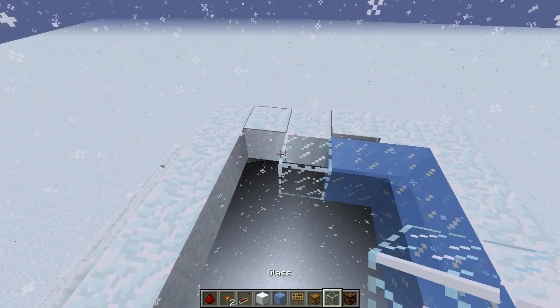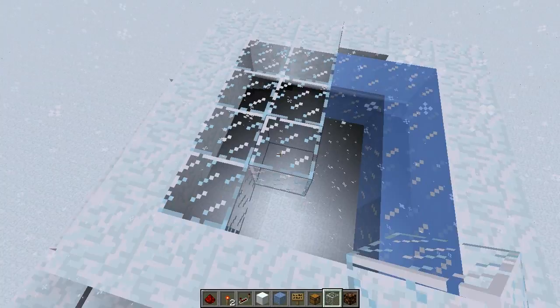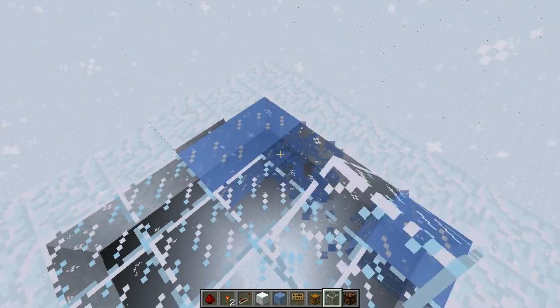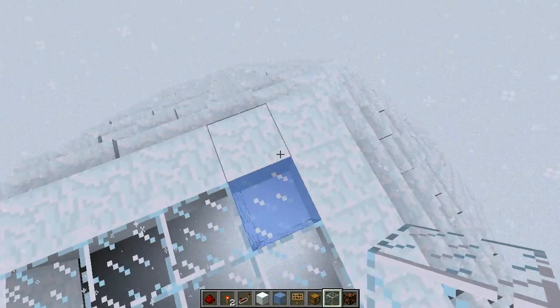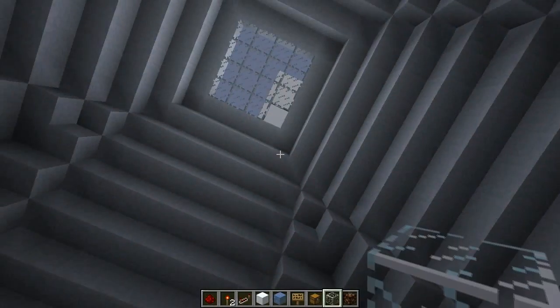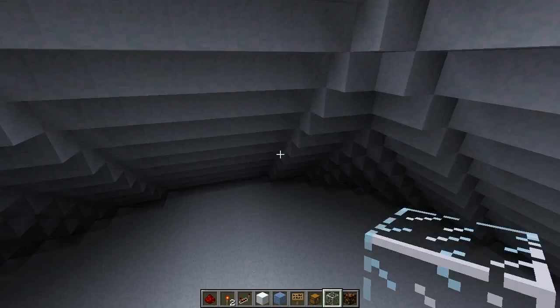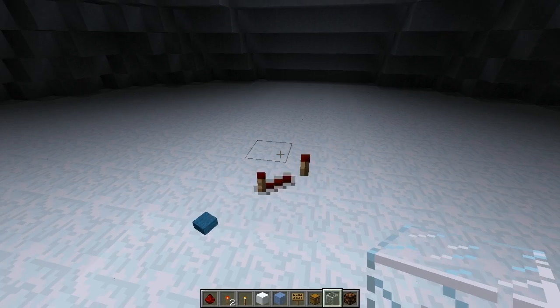Don't need this. Beautiful. You can also use, I think you can use the other type of glass, but I don't think it's going to work as well as we want it to. Okay, time to go through this hole. Okay, this is perfect. Little bits of snow trying to creep in there.